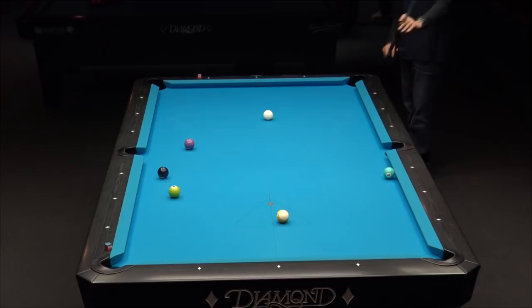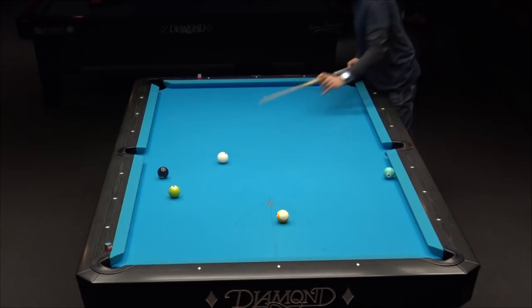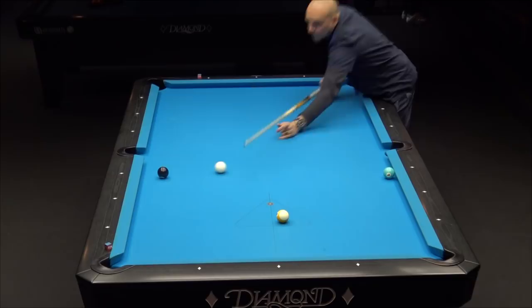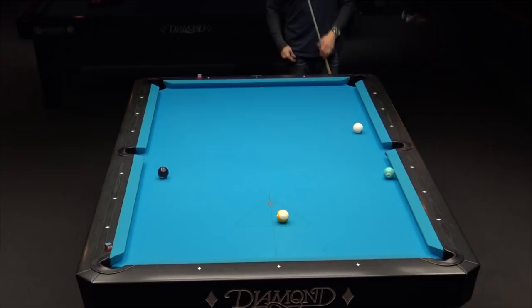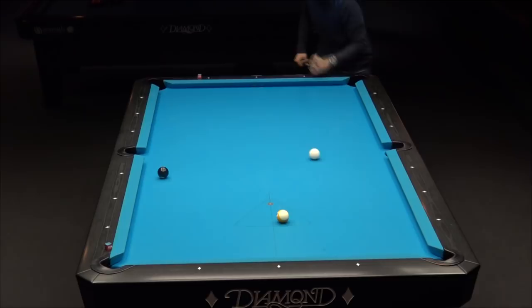When you're playing good and you've got the speed of the table, generally it's a good idea to not even use a rail if you don't have to. Don't use two rails if you only need one, or three rails if you can only use two. There's a difference in styles — some players like to use a lot of rails, and you've got to really know your way around them to do that, like a billiard player.